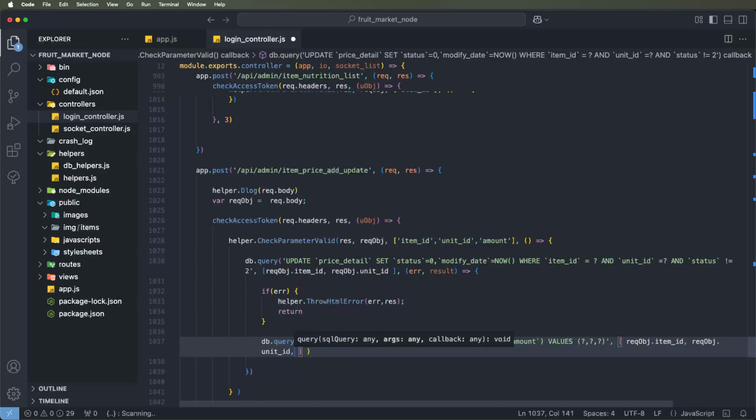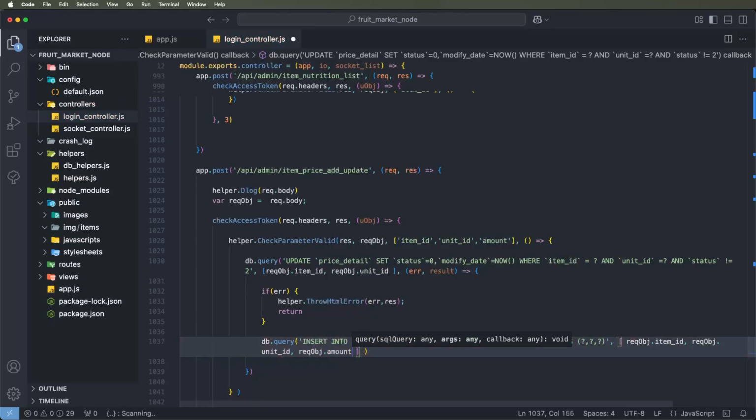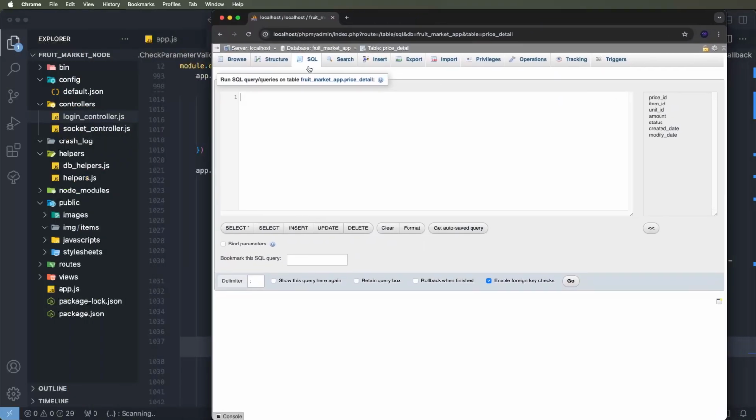and then the amount. Make sure the database default value for the status is checked.